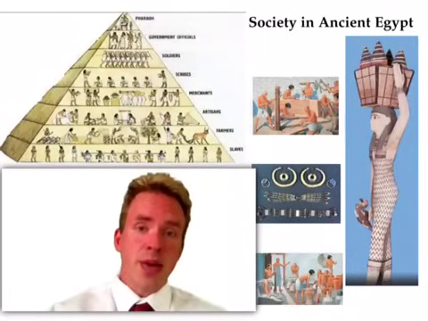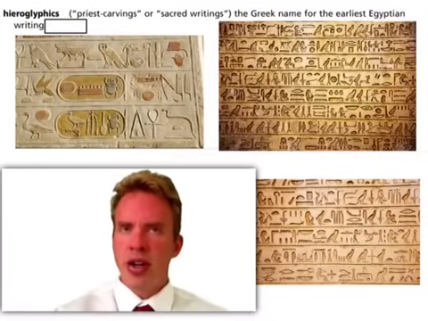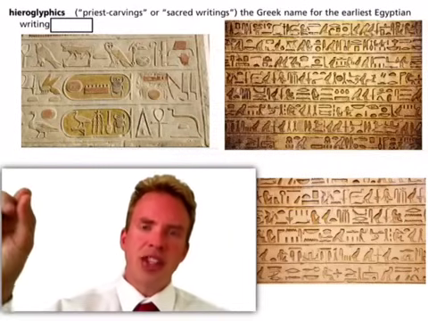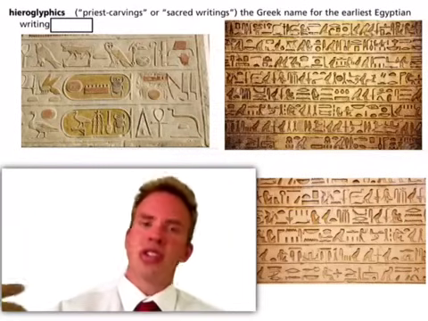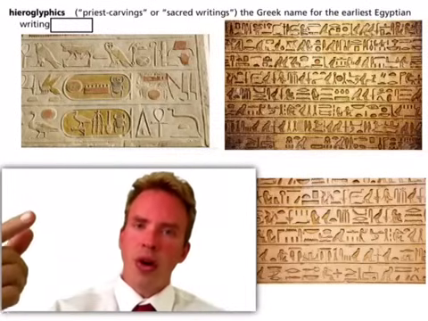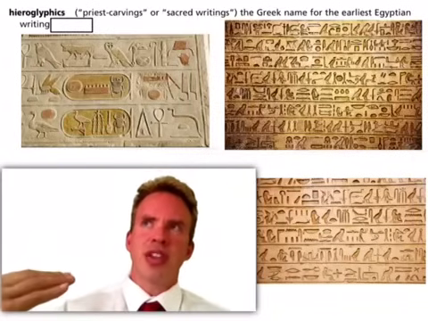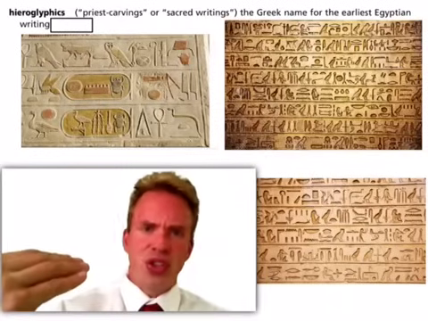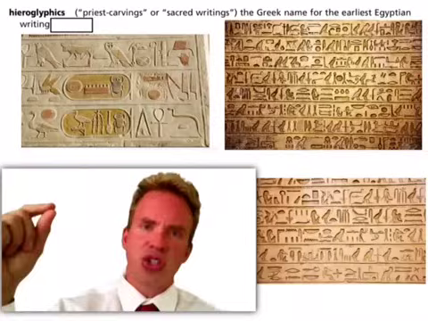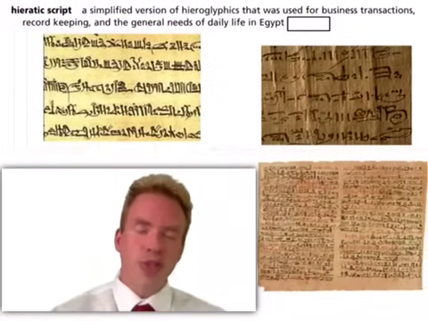The most famous ancient Egyptian writing is called hieroglyphics. You see it pictured here. And this is famous for the fact that in hieroglyphics, every character represents a word, whereas in the English alphabet, every character represents a sound that, together, form a word. But this wasn't the most common form of ancient Egyptian writing. Hieroglyphics was what they used for very official things, like the writings on tombs and carving into stone. This wasn't what they would use for regular writing. This is what they used for regular writing.